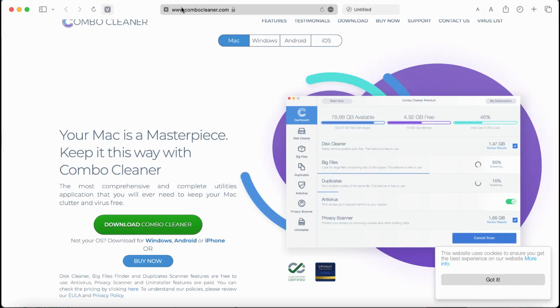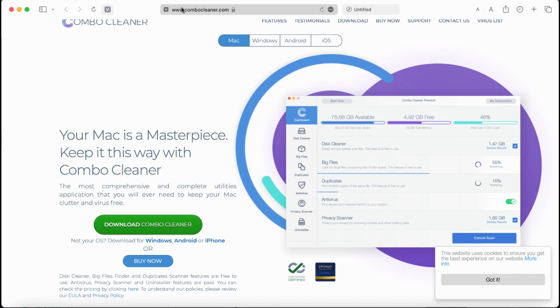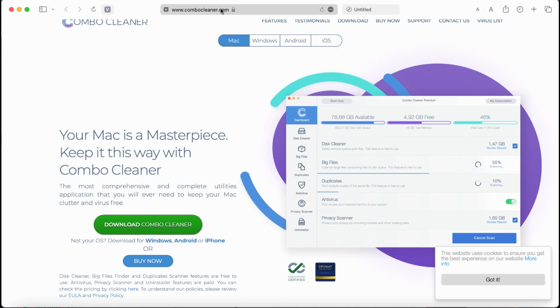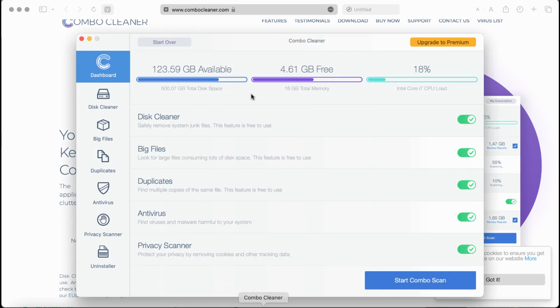Also, to be convinced that your computer is free of any other infections, consider researching the system with Combo Cleaner antivirus. Go to the page combocleaner.com, use the green download button, install it, and then after it gets successfully installed, start researching your computer to detect and remove other possibly hidden infections.